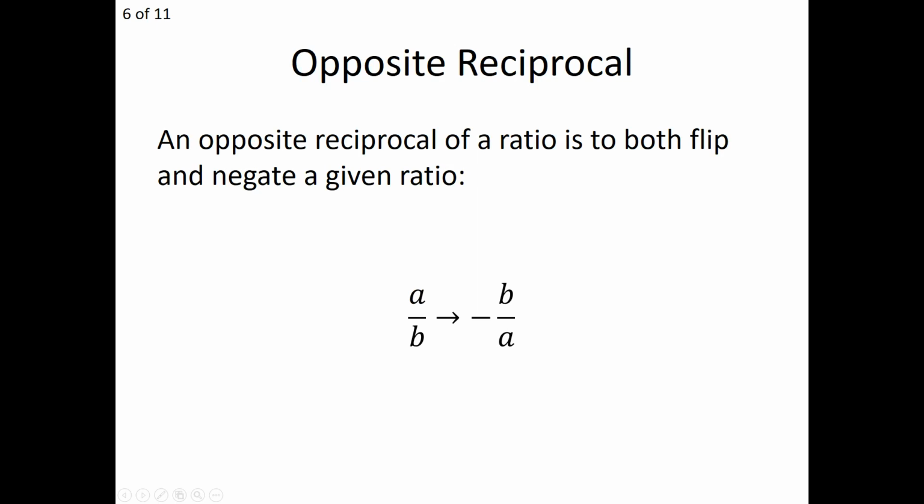For our perpendicular lines, we use this phrase called opposite reciprocal. To determine an opposite reciprocal of any given value, let's assume that we've got a ratio of two quantities, A over B. To find the opposite reciprocal of A over B, we simply negate the fraction to make it the opposite value of what it is, which means if it was positive, we make it negative. If it's negative, we make it positive. And then we make it the reciprocal, which is altering the location of our numerator and denominator values. We move the numerator and the denominator to the opposite location. So the numerator goes to the denominator and the denominator moves to the numerator. So our example here of A over B turns into negative B over A as its opposite reciprocal.